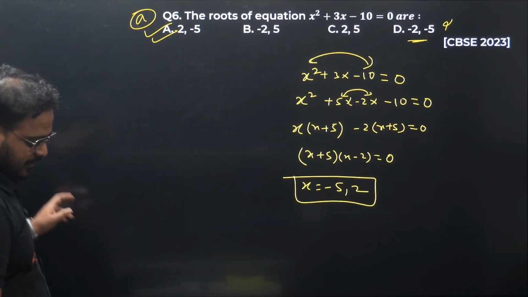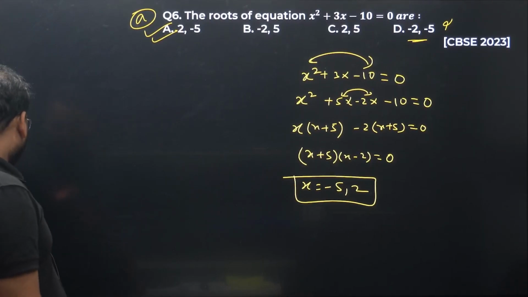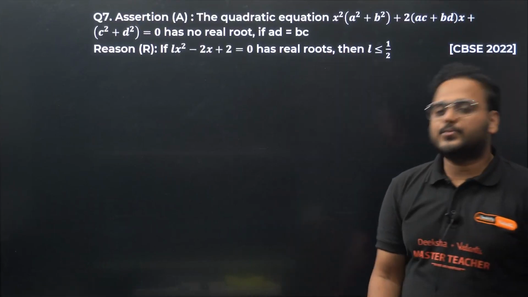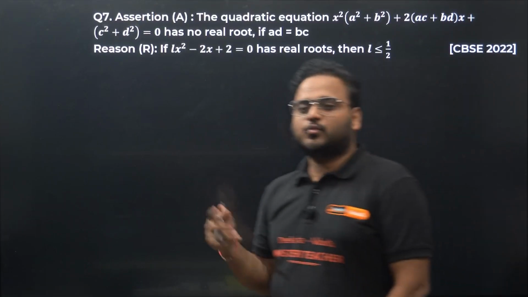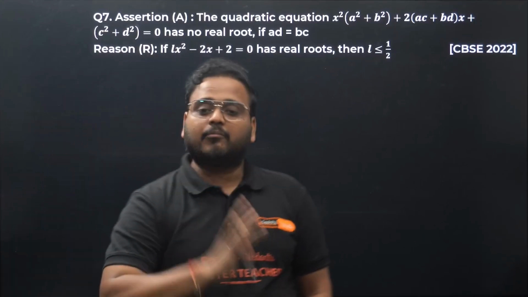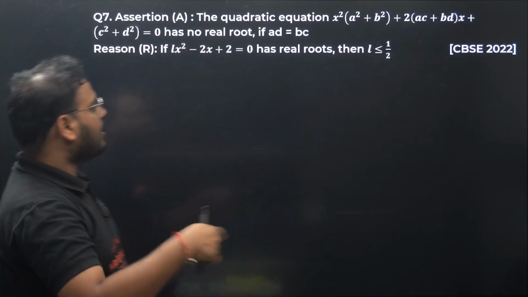Question number 7 now. The seventh question is assertion reason. Of course, I have not written the options over here. The options are false, true, we'll see. So over here, I'm here to explain to you how the questions work. I'm not going to give you the options as it is, but it's going to be a 1 marker PYQ from CBSE 2022 paper.